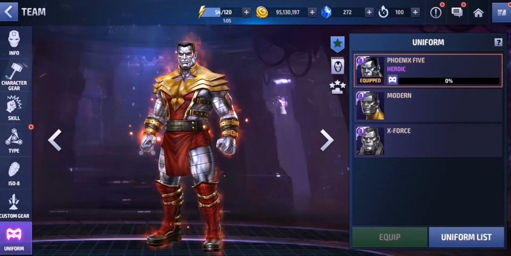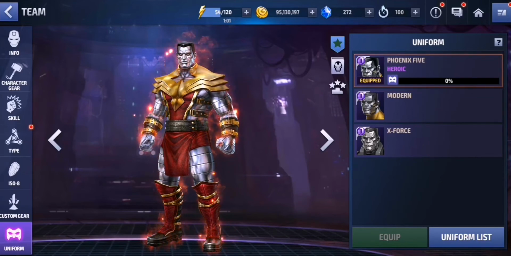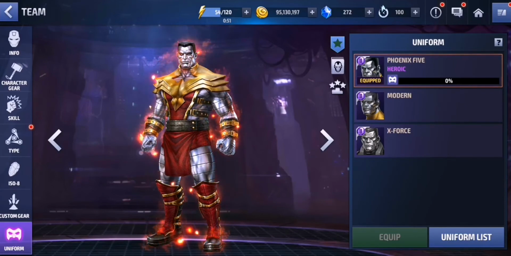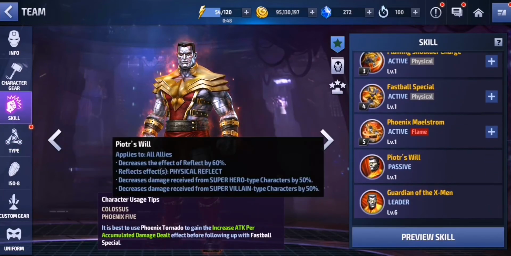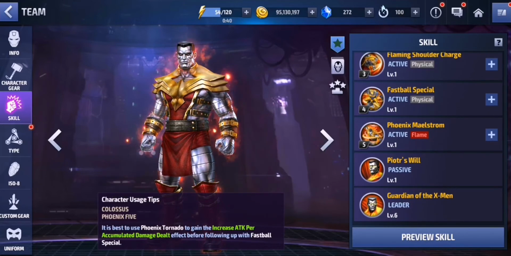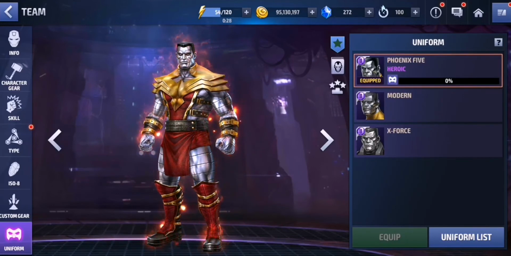Then next we have Colossus. Have you ever wondered why there are many top teams in Timeline Battle that have Colossus as a team-up with Thanos and Stingray? It is because this Phoenix 5 uniform actually gives you decreased damage received from superhero and supervillain characters by 50%. So if you are looking for a PvP god tier support, this is a must-buy uniform. You can only have this great support ability if you own his Phoenix 5 uniform, while the other uniforms are basically a double skip.